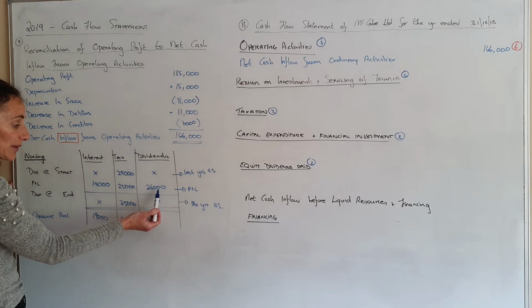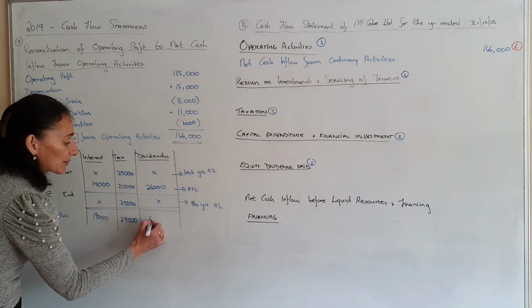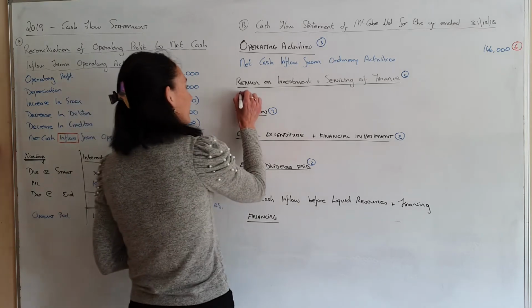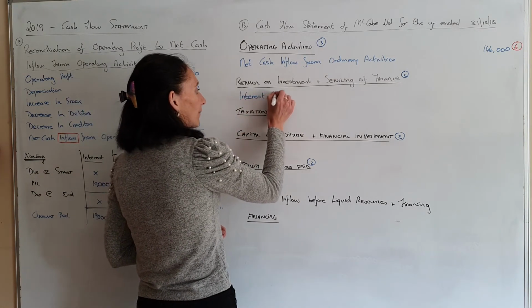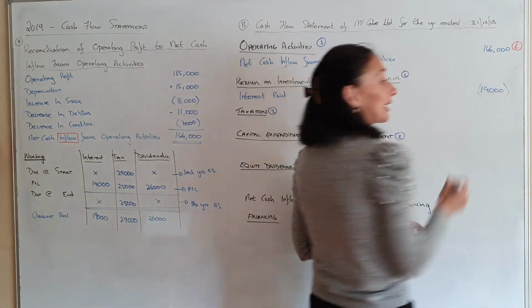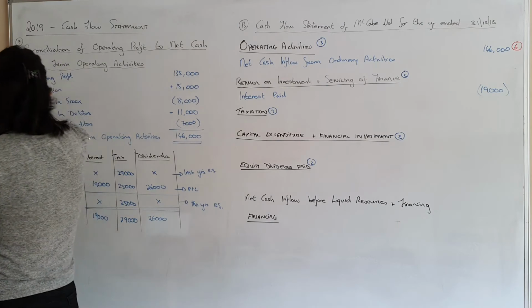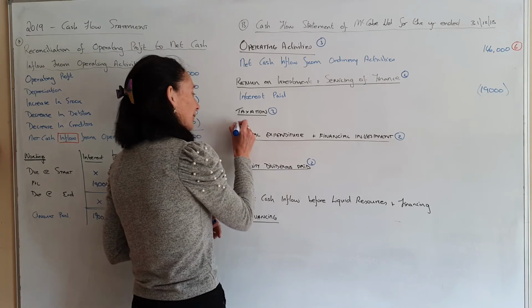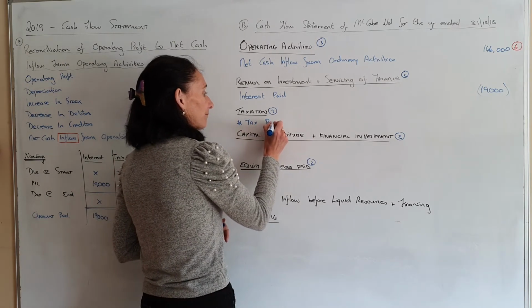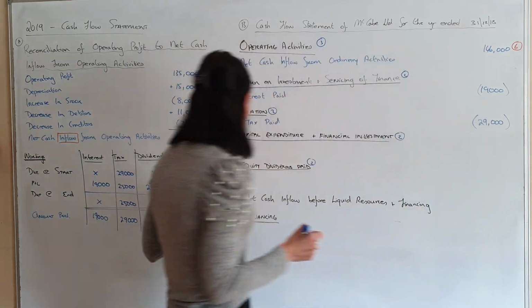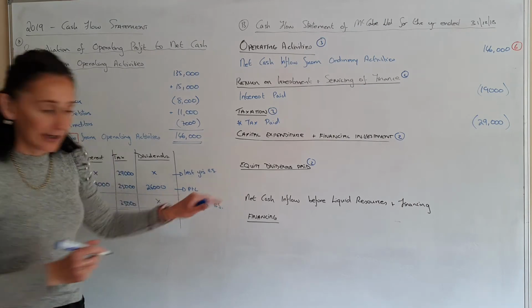Dividends again, you were meant to pay 26, there's no amount due at the end, so you must have paid all of the 26,000. Okay, so we just need to fill them in across. So interest paid, and you're paying out money, so it's a negative figure. So your money is going down, it's 19,000. Tax paid is 29. Now that was the difficult one. I'm just going to go down here and put in your dividends paid here as well, is 26.